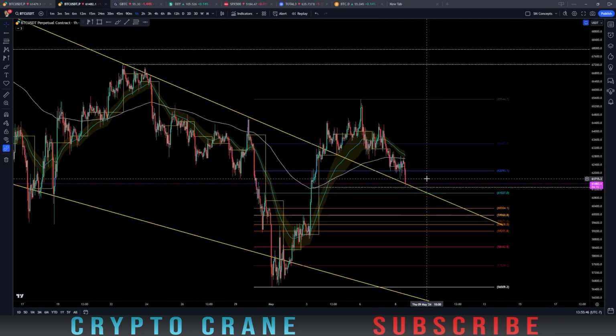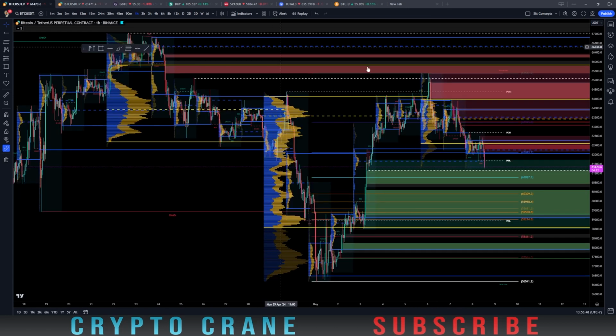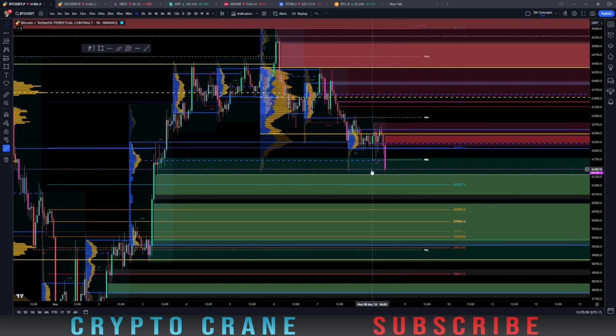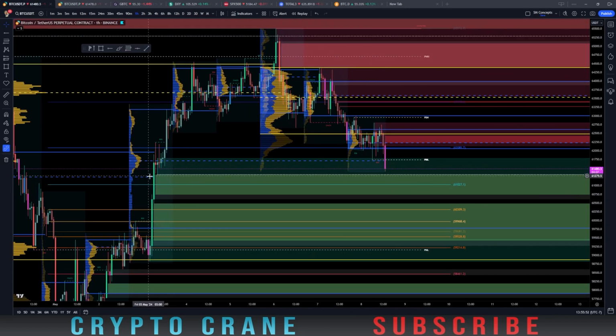And yeah, I was kind of expecting this pullback to happen within here. If we do go to our volume levels, you can see this is that fair value gap where the imbalance is behind the sweep level, right, with the fibs and all that. So you do have a lot of support within this range. So coming down in here should have been expected.